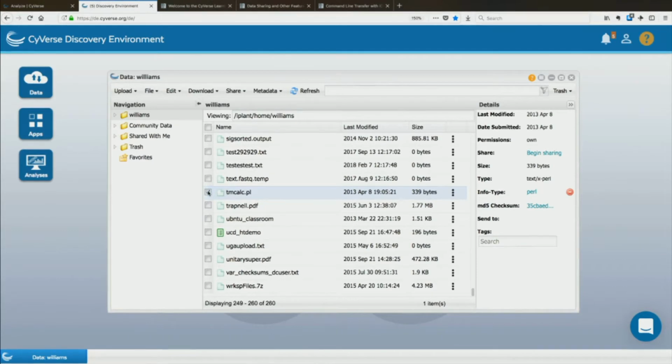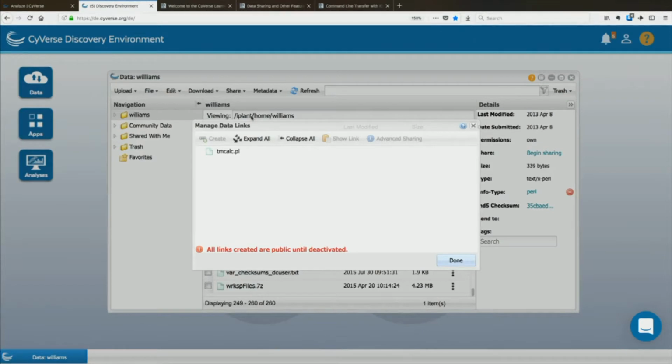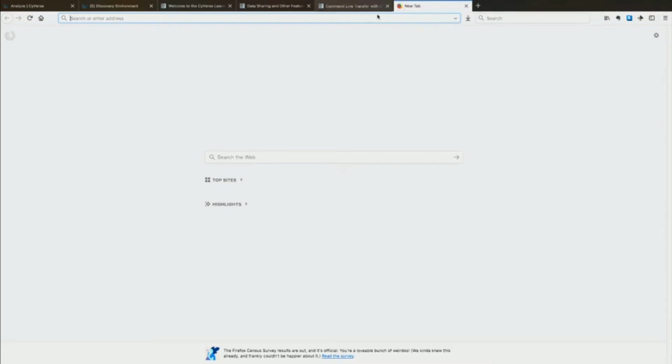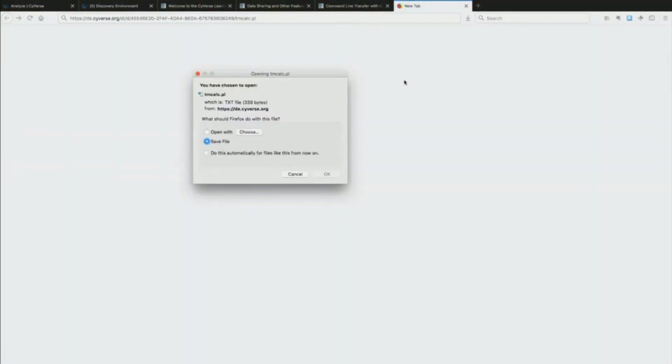I select that file that I'd like to share, and I can go up to Share and say Create Public Link. There's the file again, and now I see I've created a URL that I could give to anyone. They don't have to have a CyVerse account, and I could just share them. This is very much similar again to Dropbox, where you can create a link in Dropbox and share a file. So I'm going to say Show Link, copy that to the clipboard, and then in this new window, if I paste that link in, what will happen is I'm presented with a dialog to go ahead and download that file. That file, not folders actually.